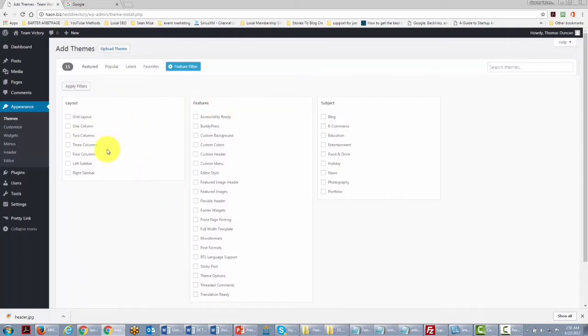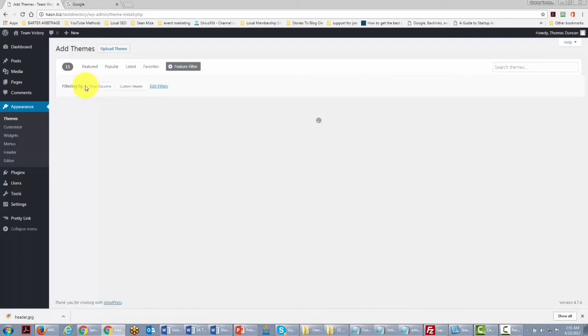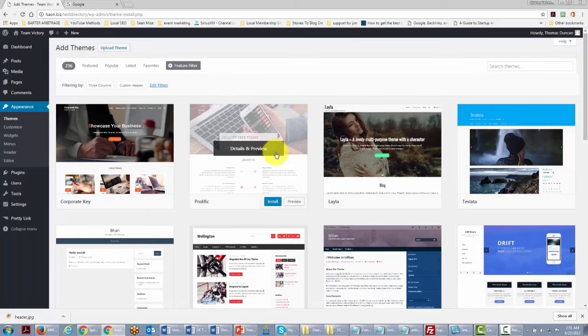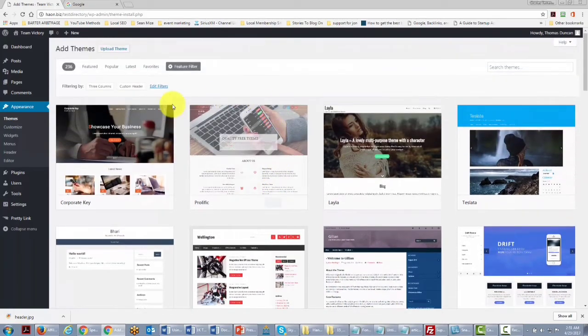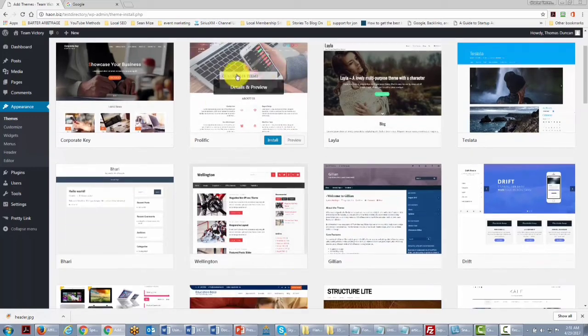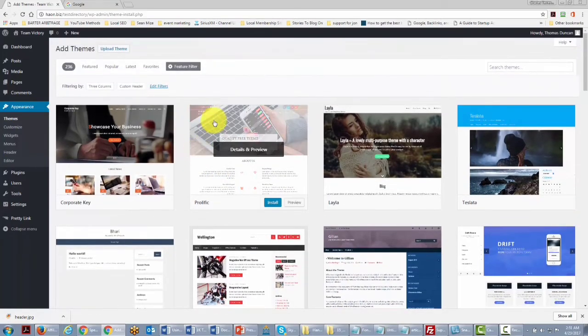And so if you are looking for a theme with 3 columns, and you're looking for something that has a custom header, then what you can do is you can actually apply these filters. And WordPress will actually bring you back some of the themes that you will be able to use. Now, once again, all this does is change the basic look of your theme. If you want to change the functionality, you are going to want to use the plugins.